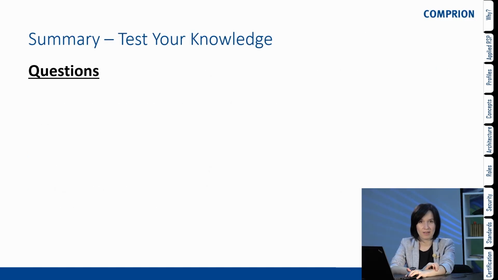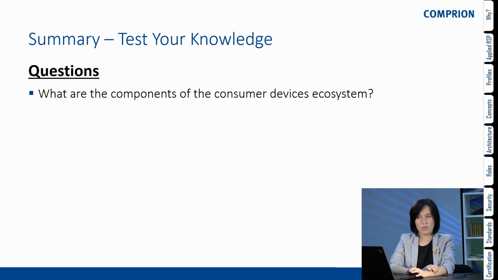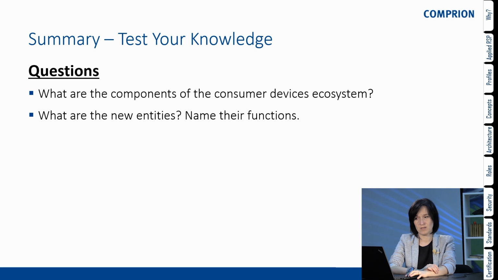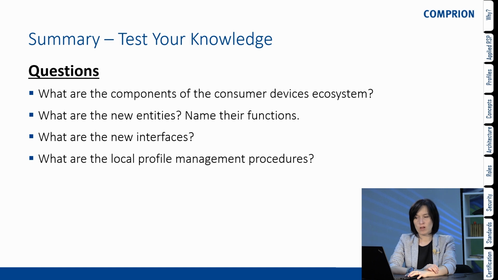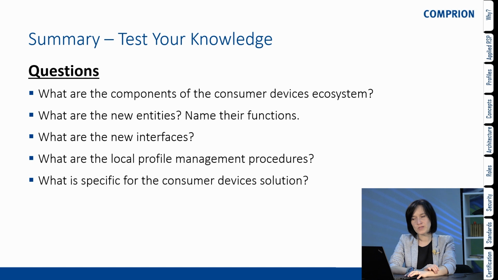Let's summarize and test your knowledge. I have some questions for you. What are the components of the consumer device ecosystem? Please try to remember all of the components. What are the new entities? Name their functions. What are the new interfaces? What are the local profile management procedures? This is an easy one. What is specific for the consumer devices solutions? I hope that after this part of the training you can answer this question, so it's not complicated or difficult for you.